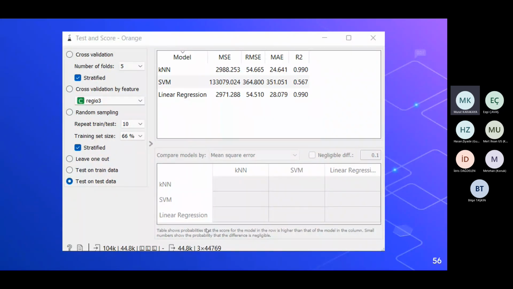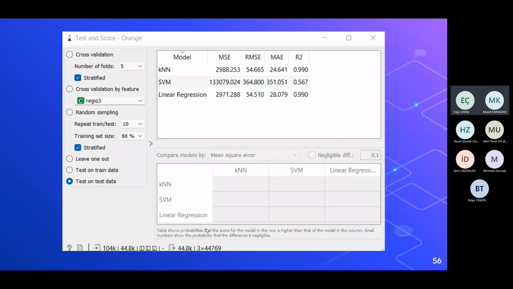So what does 24.641 mean? Well, as you explained in the last presentation, for example, if a house's total rent is 400, then we guess it with an error range of minus or plus 24. We might guess 424 or 24 less than 400 in our model.